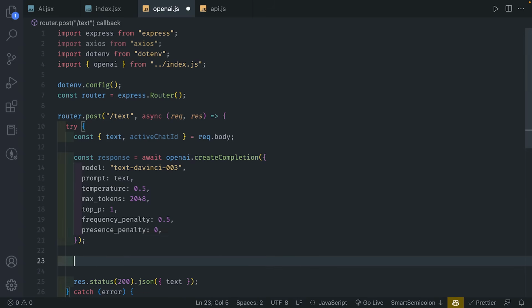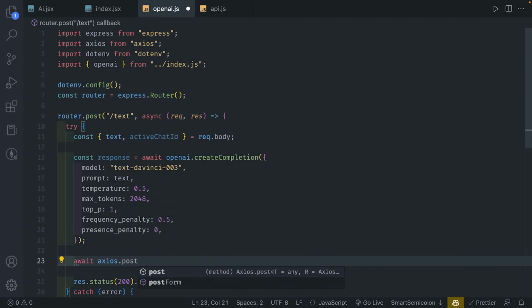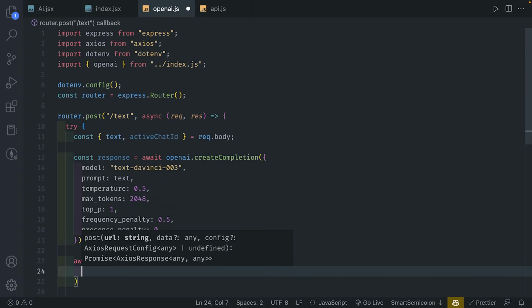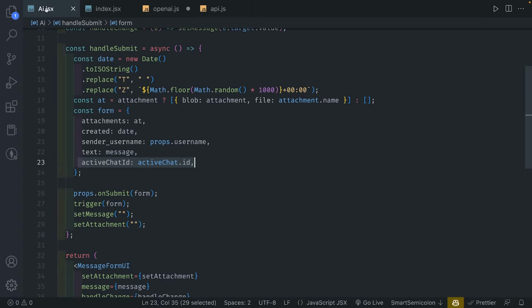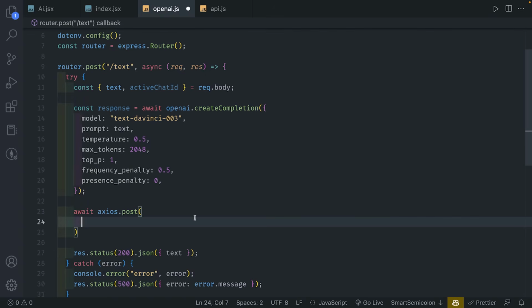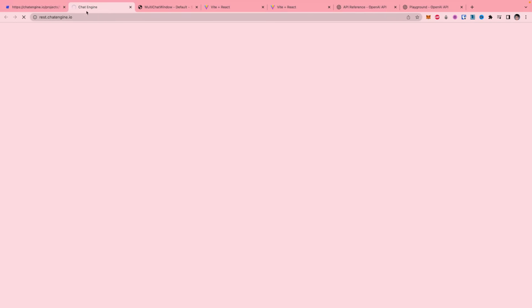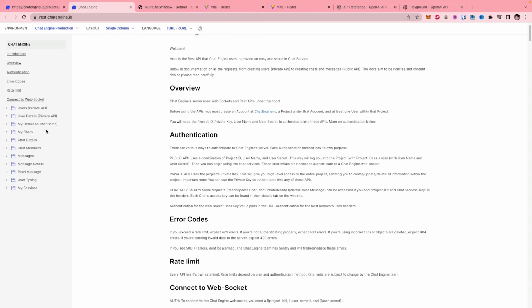And after that, we're going to await, and we're going to use Axios. The reason we're doing this is to make an API call to the handle submit function. So we're essentially doing what the handle submit was doing originally over here with the on submit, but we're using it from the backend. If you ever wanted to take a look, you can go over here. This is over here in the REST page.